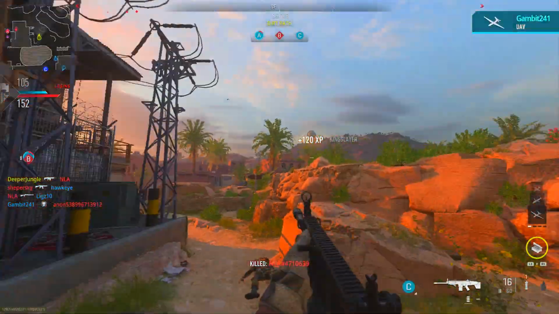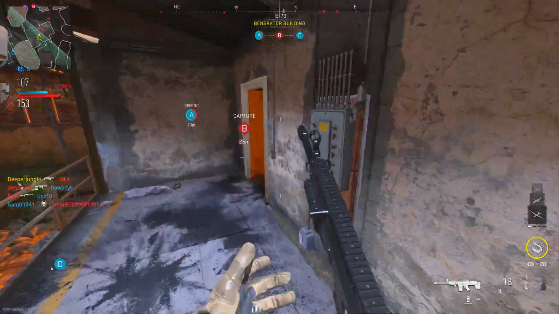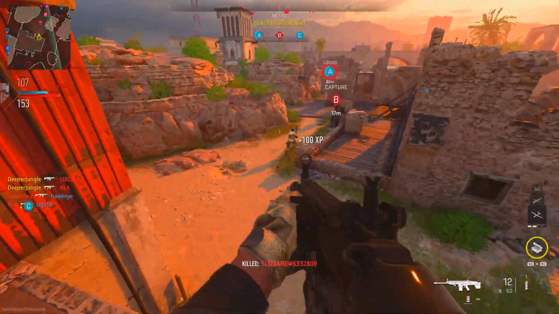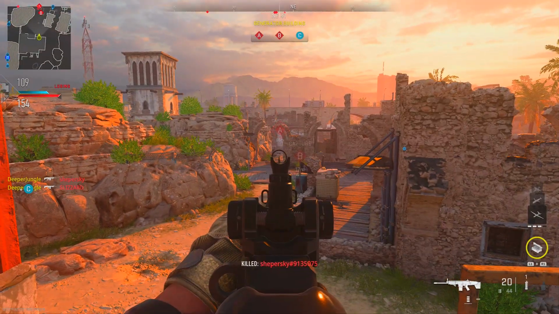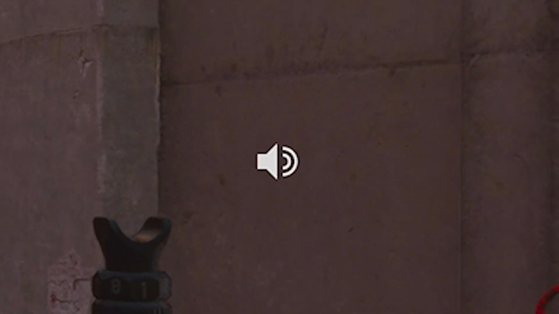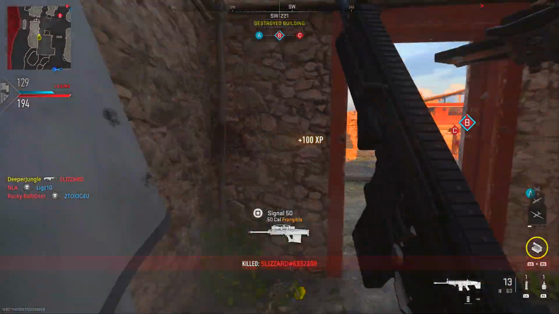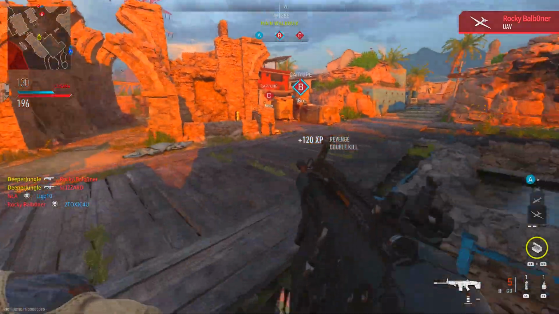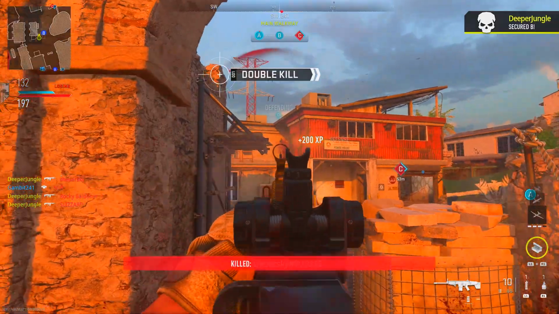Our UAV is orbiting the area. We control 2 objectives. Losing Alpha. Oh yes, that's what you love to see. All right, guys, we have to focus up and try to hop on these flags. Let's see if we can get this win. Hostile UAV in the area. Friendly cluster mine. We're taking Charlie. We're taking Bravo. Oh my.